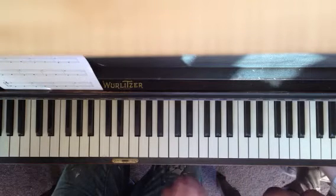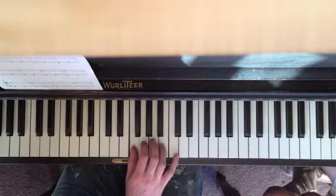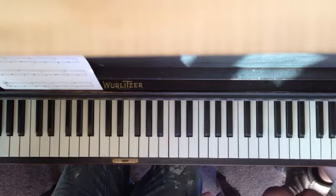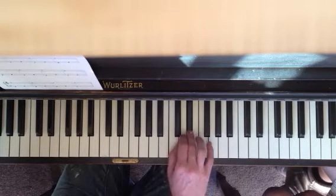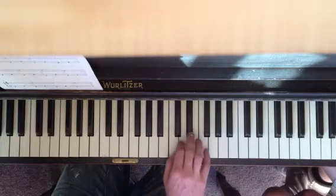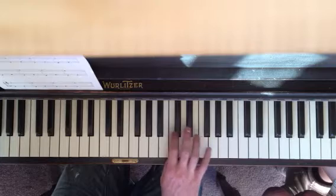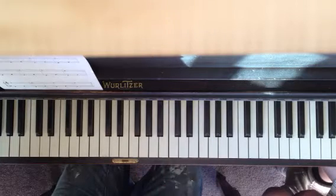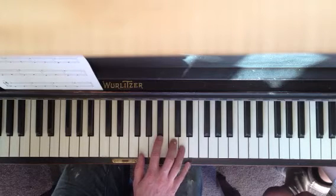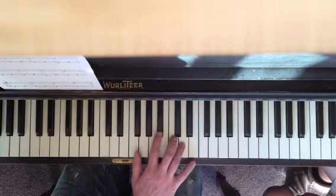And really watch the fingering. Once you got that, you do this. So third finger. Fourth section, third section, fourth, seventh section. I don't know. Second finger.